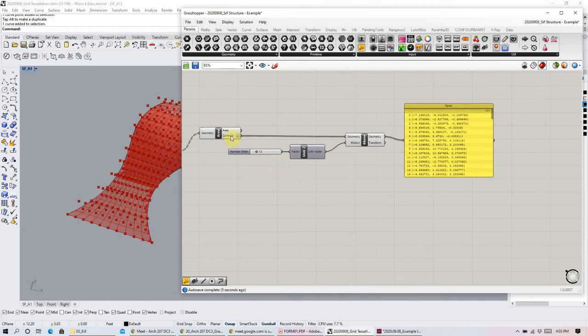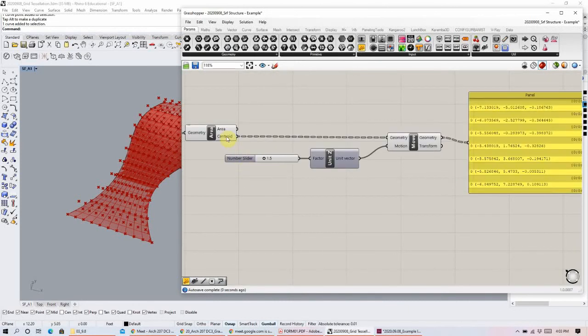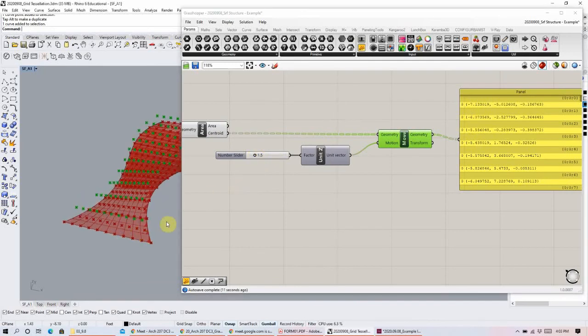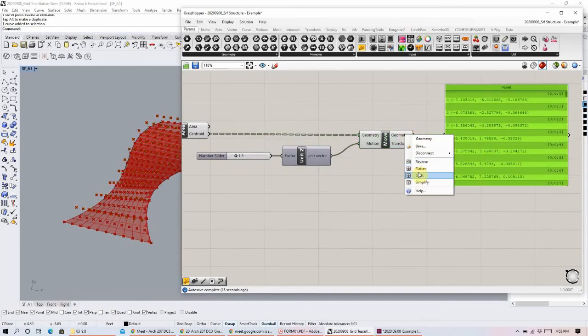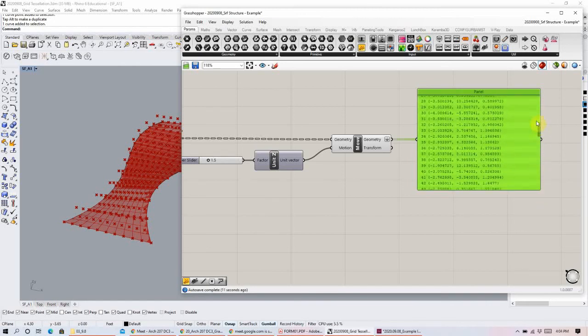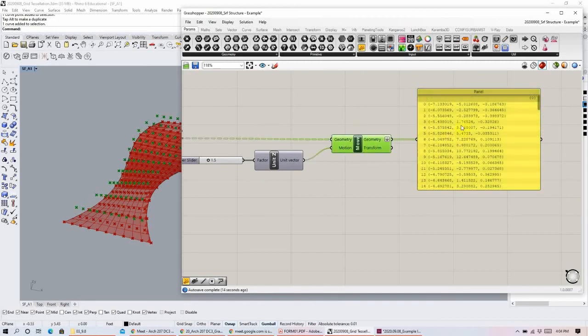I don't think we've gone over flatten before, but the list that is coming out of this move geometry is essentially the same thing, just shifted 1.5 feet in the Z direction. If I flatten this list, you can see that all of a sudden each of my 0 line items has become one singular list, so that all of my center points exist in one list together.